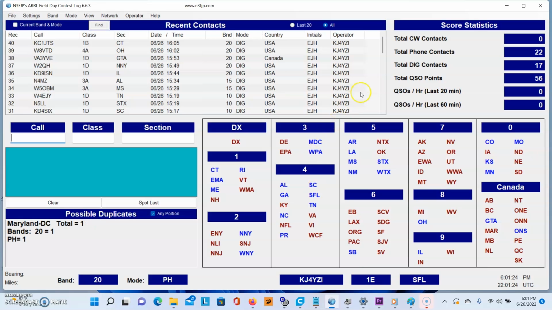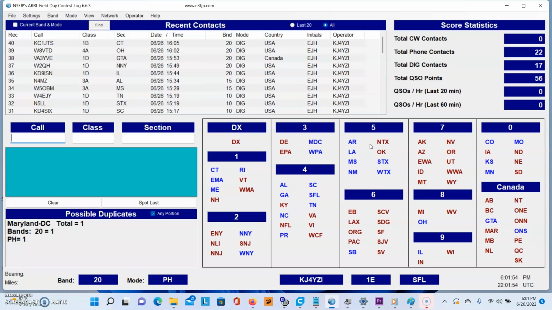So the idea behind this software is, if you were a 3-Alpha, like W4OT was in Vero Beach this year, that means three operators at any given time, but you cannot operate 3-on-20 or 3-on-4. You have to have different modes. So you can have three operators on, one on CW, one on phone, and one on digital, or you can have three as in 1-on-20, 1-on-15, 1-on-10, but you can't have 3-on-CW or 3-on-FT8 or whatever.